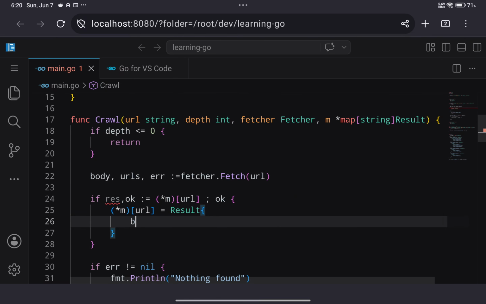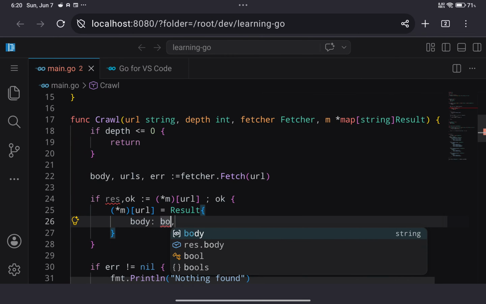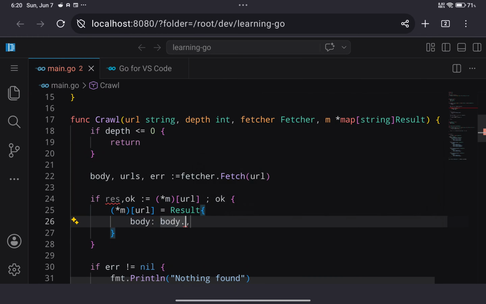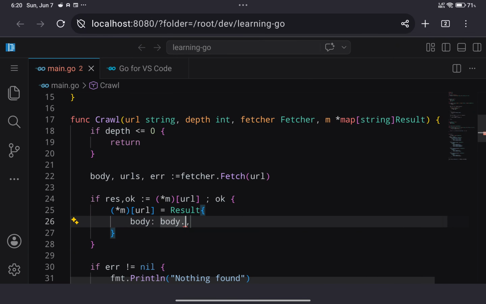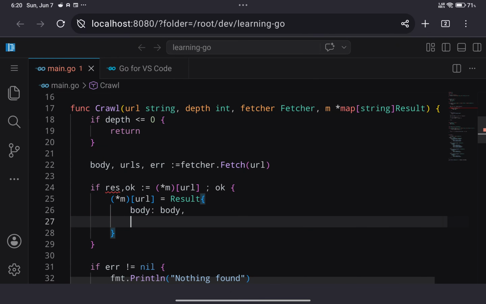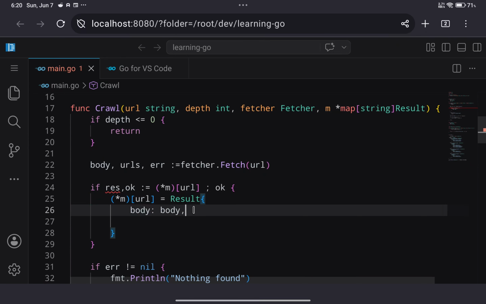So the body is, wait a minute. So it is a body. Hopefully it doesn't shadow it. Okay, we have a nice shorthand.